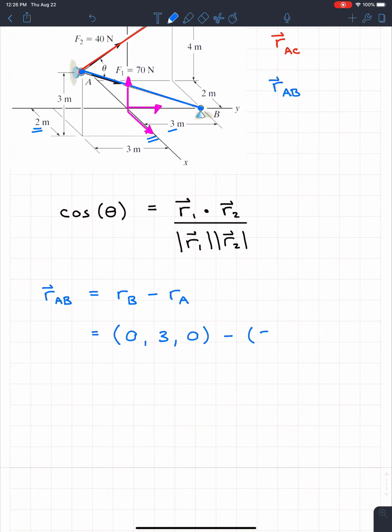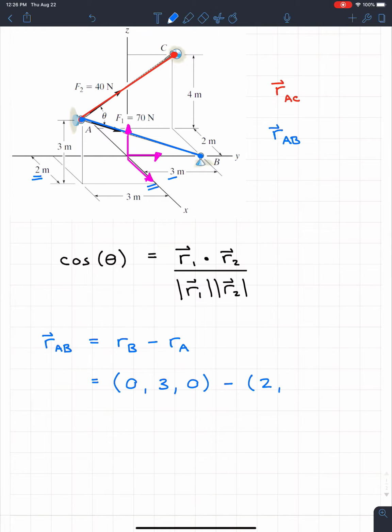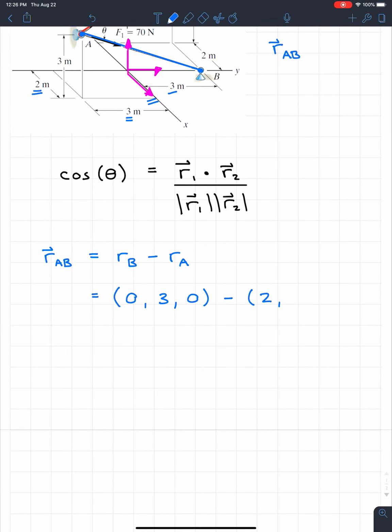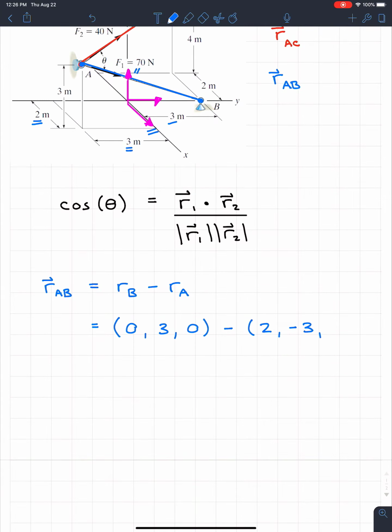So we're going to have 2, comma. And the next part, how far along it is along the y-axis. And we see it's a distance of 3 meters. However, this 3 meters is going into the negative y direction. So we're going to have minus 3. And then finally, we want to see how vertical it is, or how far along the z-axis it is. So this direction kind of up here. And we see that it's plus 3 meters. So this 3 meters here. So it's going to be equal to 3.